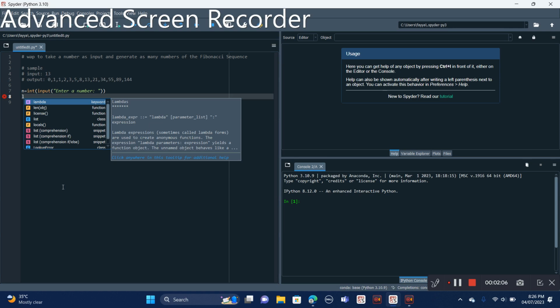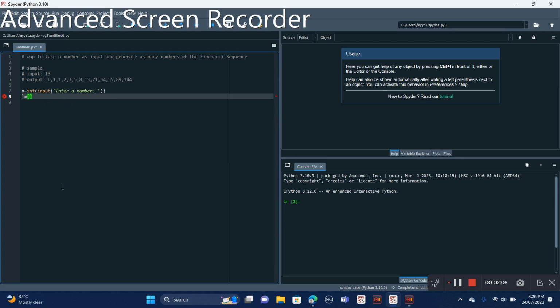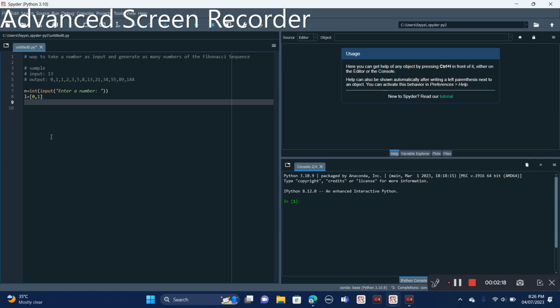So we can go ahead and make a list. But do we make an empty list in this case? No. Since the first two numbers are fixed, we can go ahead and put them in our list. Now what now after this? Let's say the number that we're given as input is 5, in which case we'll need to generate these many digits up until 3.